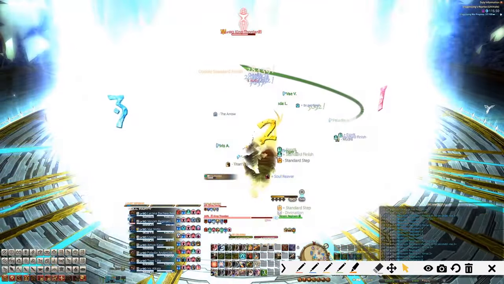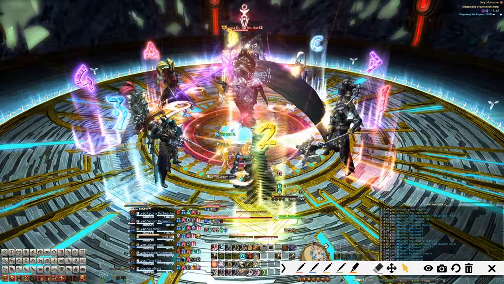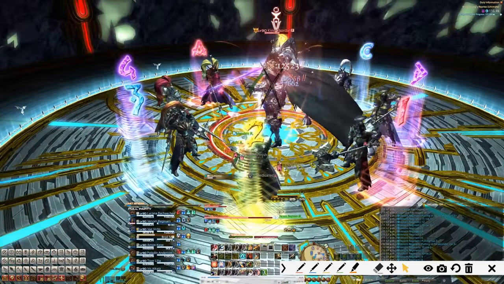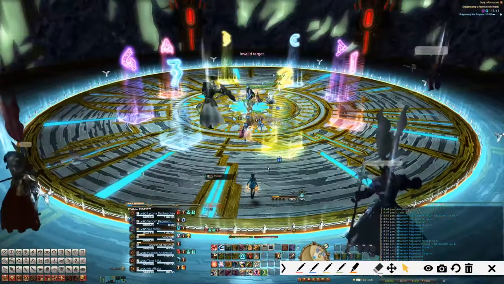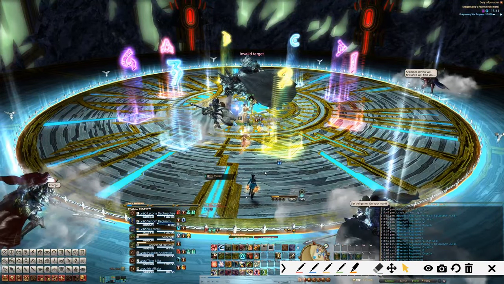And here's sort of the big first mechanic that comes up. Strength of the Ward, I guess. And now this is where you'll see that I run back to the edge of the stage. I have that range DPS luxury. And you'll see the guys appear on the outside of the stage. Now the way our marker setup works is that these guys will charge through the middle. So this guy will charge through blue, this guy will charge through yellow, and this guy will charge through purple.